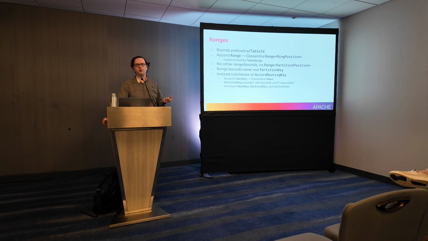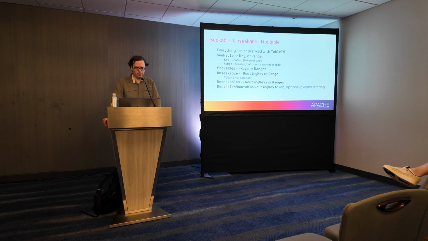But then when you go to do range reads, you have the problem of, well, if you're not going to synthesize a token when you have less than or equal to or greater than or equal to, how do you implement that? Because you're not synthesizing token plus one to fix the inclusivity or exclusivity of range. But with min and max token keys and sentinel keys, you can implement something that actually behaves like less than or equal to or greater than or equal to. All right, maybe a little TMI.